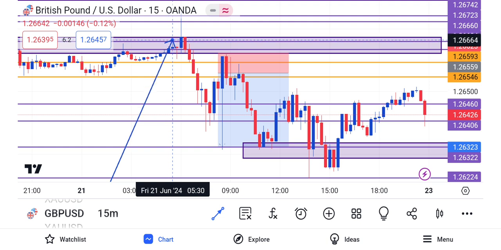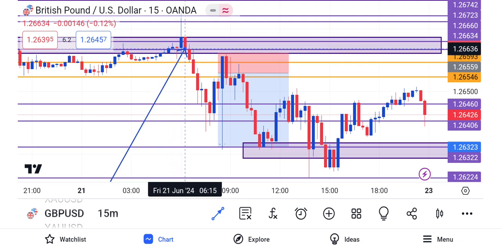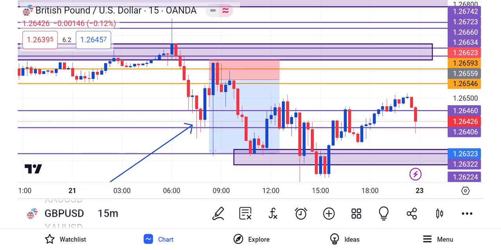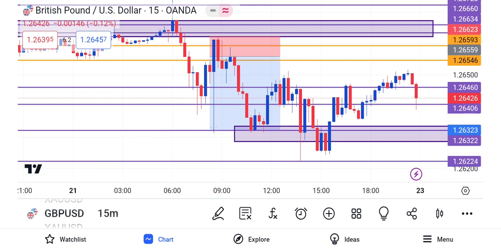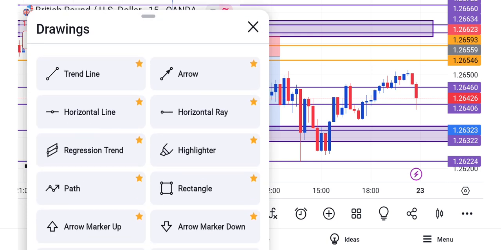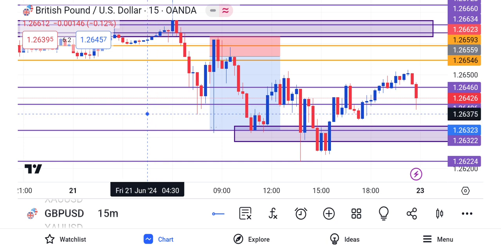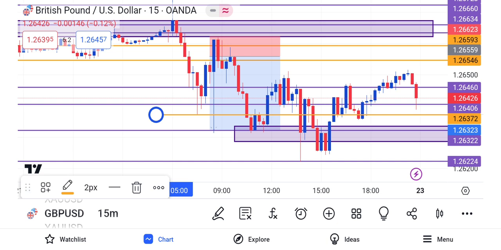price closed with that bullish candle. And then we had that subsequent bearish candle. After that, price jumped. So we saw that we also created support there. We can use our lines to mark that. We also see that we created support when price rejected down there, so we can use our horizontal line to mark that.